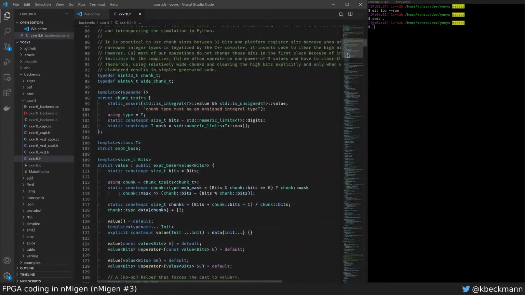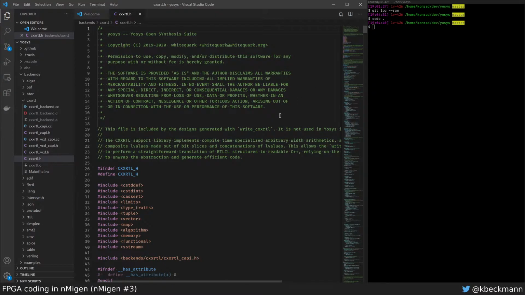It acts as a backend for yosys. So just like you can synthesize RTL for an ECP5, or for whatever FPGA you want, in this case we are synthesizing it for C++. So instead of getting a bitstream or a netlist for a specific FPGA, we get C++ instead.